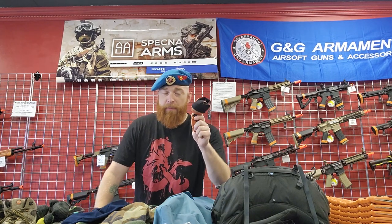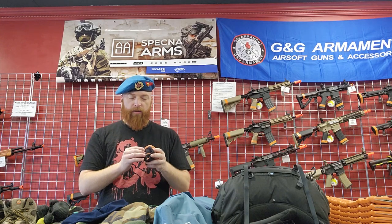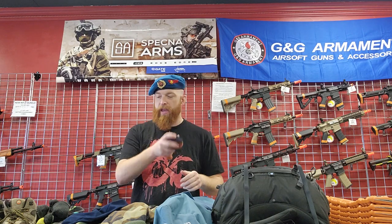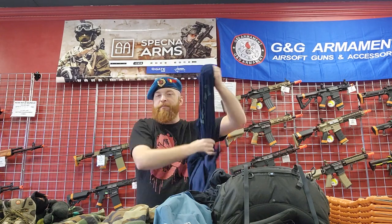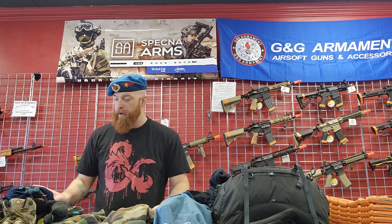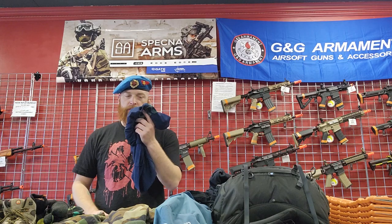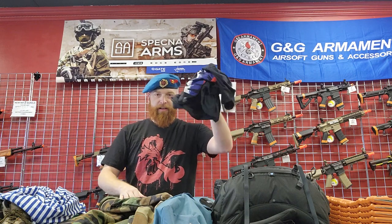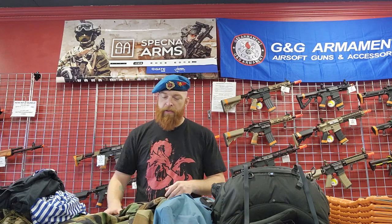I'm also taking a pair of sleep socks because I don't need the crazy thick wool ones because it's not Clovis. So I'm just taking an extra clean pair of dry socks specifically to sleep with so my feet stay warm. I have my classic Notre Dame sleeveless moisture wicking shirt that I'll wear as a base underlayer just to help me stay a little bit warm because this one doesn't smell. You know darn well I'm taking my blue striped shirt as well as just a regular black t-shirt, maybe another shirt extra, but I don't really do a Russ IV poor man's Russian soldier as militia. Some guys will, it just kind of depends on what you want. I just do some janky civilian stuff.